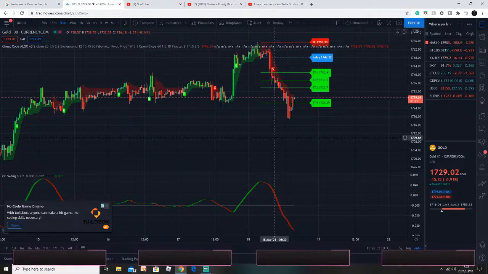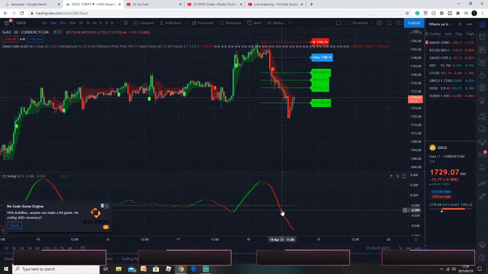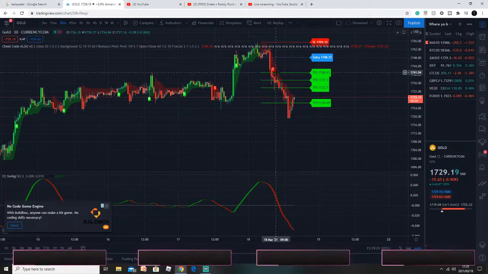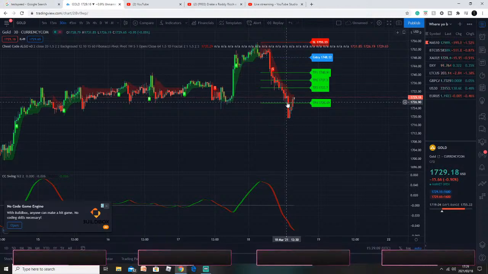Okay, so this is a perfect trade. It's already done, guys. This trade is already done for the day, and the reason why is because we can see that that has occurred. Okay, I hope you guys can see that that has occurred. Our CCI swing is below the 0 line, so it was a confirmation of a sell trade. Okay, so we can see that it hit take profit 1, take profit 2, take profit 3 and 4. So it's done for the day. Okay, there's nothing we can do about this one.